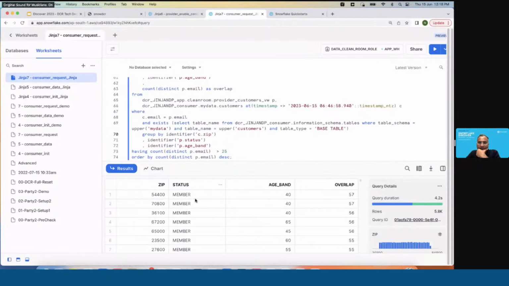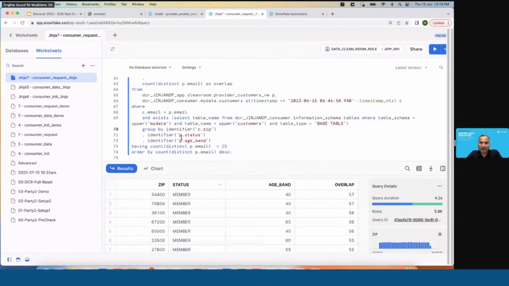You can see that when I fire the query, zip code is coming from my own database, status is coming from my provider side, age band is coming again from the provider side, and this is the count.